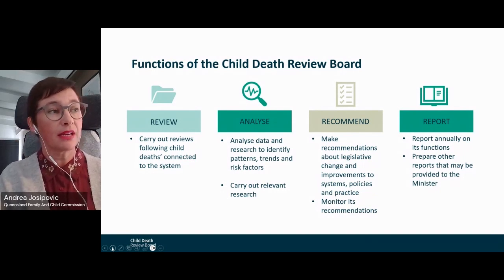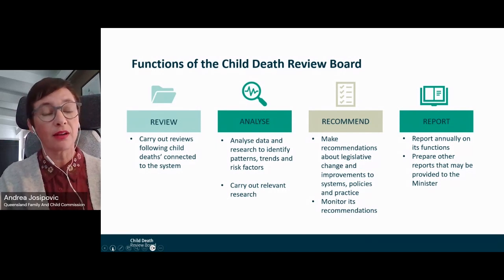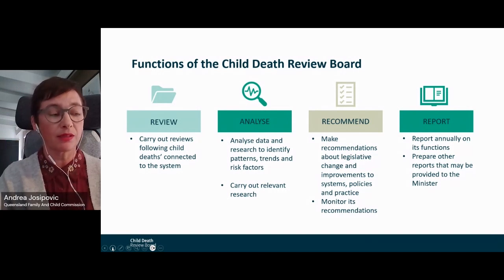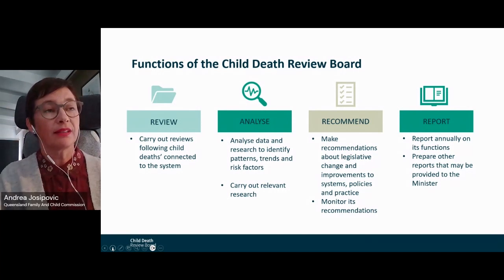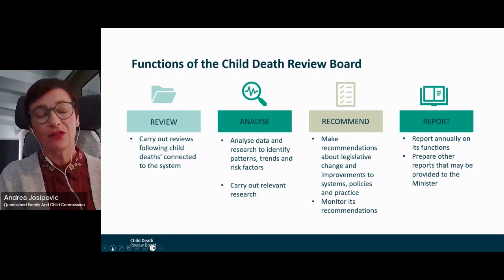And then there are the recommendations that focus on legislative change and improvement to the systems, policies and practice. And definitely there's a strong child death prevention element in that as well. And then those recommendations get monitored over time. In fact, at the moment, we are seeking an update on the 2020-2021 recommendations and the progress to make sure that these are tracking nicely. So a report is annually tabled to the Attorney General here in Queensland. And that happens on the 31st of October every year.